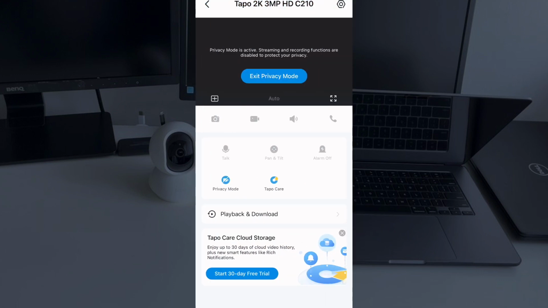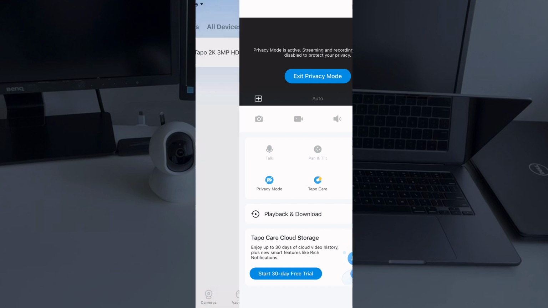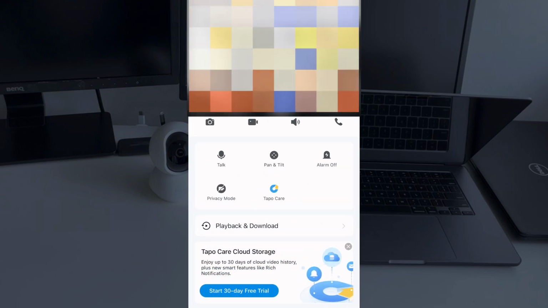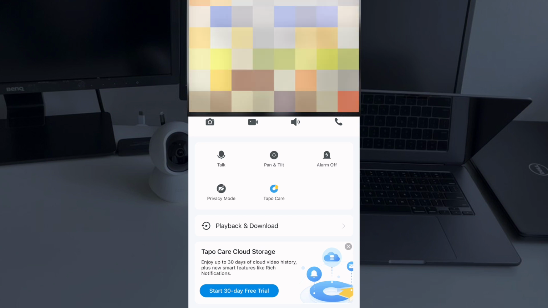As you can see, I have my camera in privacy mode at the moment, which is good for having privacy while I am at home with the camera, and it is not recording the footage or the audio. This privacy mode can be turned on or off easily with a touch from the home screen. Once you have exited the privacy mode, the camera will start. Apologies, here I'll have to blank the camera view, as my room isn't tidy at the moment.